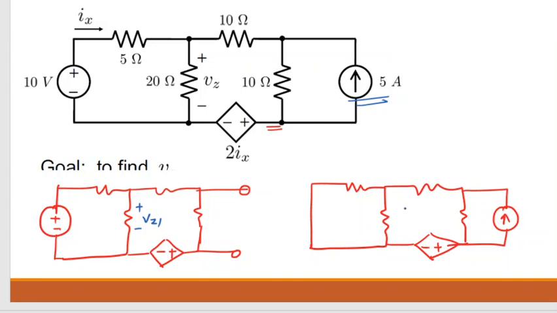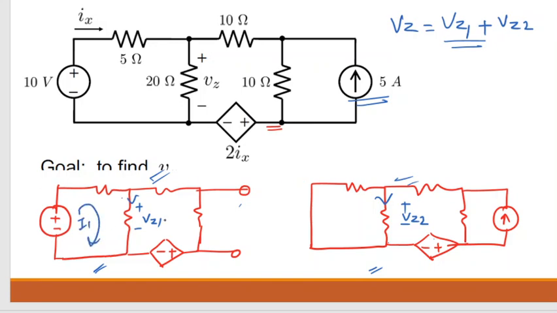Now in this it will have VZ2. Now for VZ you simply need to calculate VZ1 and VZ2 and add it. Simple. Okay, but for VZ we need to calculate the current, right? Obviously. So how many meshes are there in the first circuit? No, no, this one will not count it. Okay, you are correct, it's 2. And how many meshes are there in this? 3. So you need to solve this 2 mesh equation and 3 mesh equation, right?